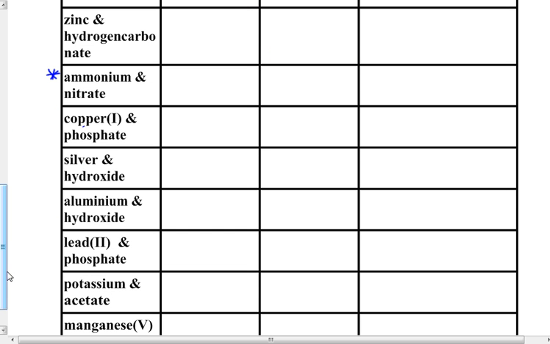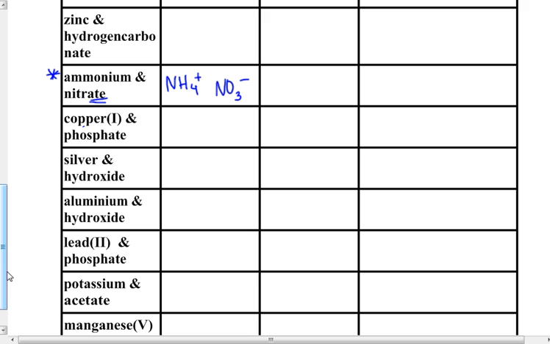What's ammonium? NH4 plus. And what is nitrate? Now again, it doesn't end in "ide", so that's your hint. I need to look in my polyatomic ions. What's nitrate? NO3 negative. So nitrate is NO3 negative. In this case, how many do we need of each? We have 1 and 1 charge. We switch it, and we need just 1 of each. We switch 1 down here, 1 down here.